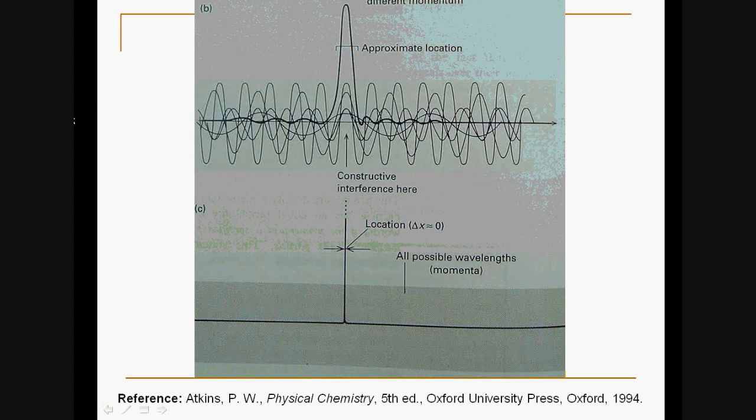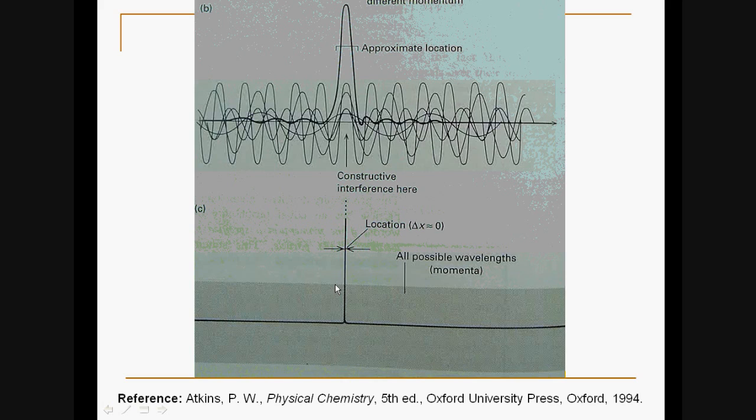Now let's go one step further and look at this top part of this figure. What we have done here is we have added a lot more sine functions and we have superimposed them. If you do so, you will end up with an even more pronounced peak. You'll see it's much narrower, which means that we have a better idea about the approximate location of the particle. Now let's go even further and use an infinite amount of sine functions, which we represent here with this shaded region. If we add all these sine functions, an infinite number of sine functions, we will end up with a spike on the x-axis. Now what does this mean? It means that we have localized the particle, that is, we know exactly its location, or in other words, the uncertainty in x is 0.